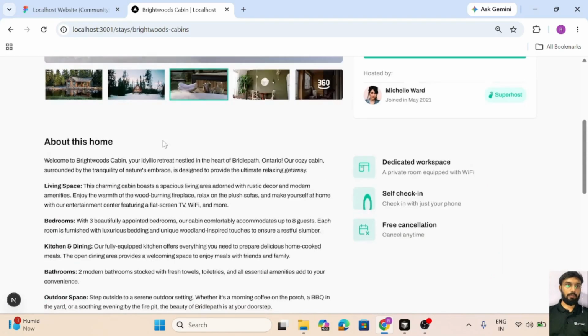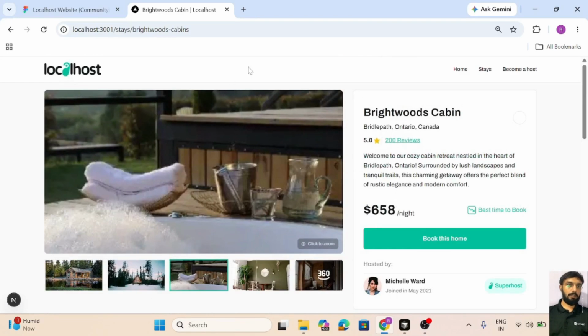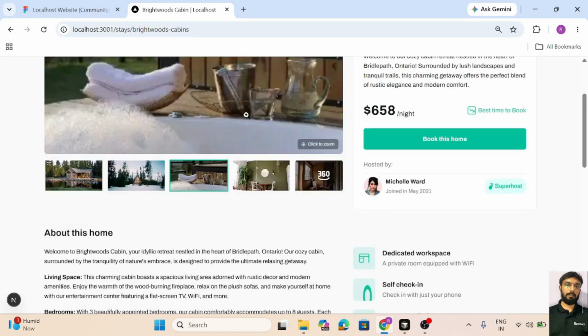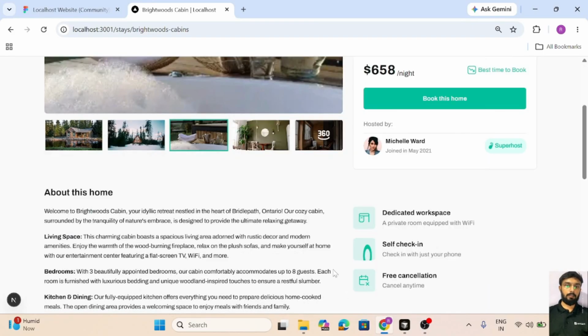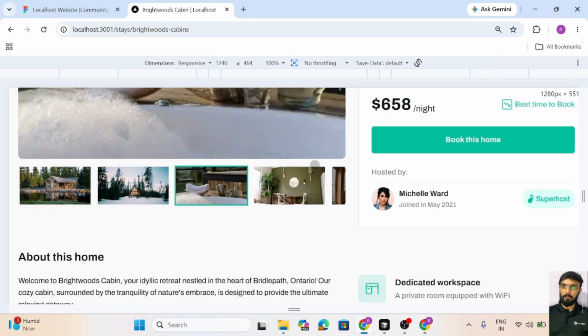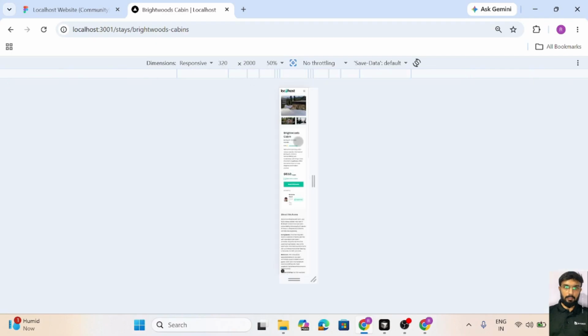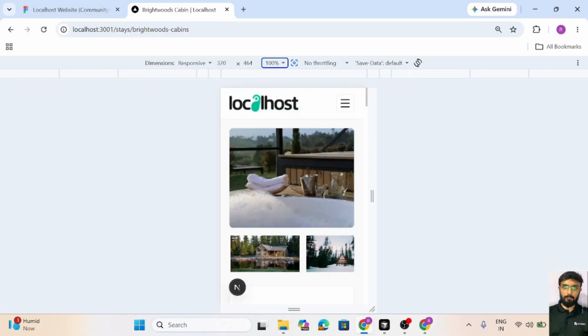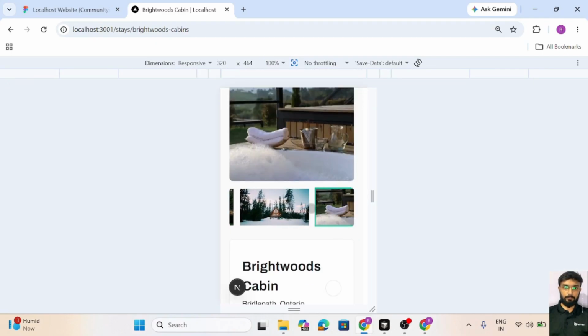So you can see property detail page is fully responsive as per the Figma.